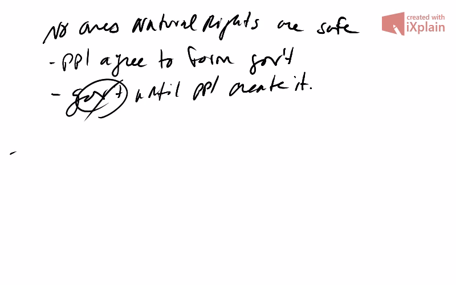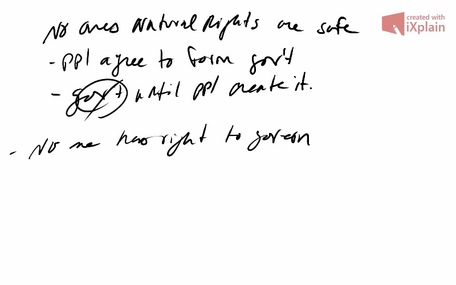He says in nature, no one has the right to govern anyone else. No one is just born with that right to govern. The only way that people can get the right to govern is by consent, meaning that the people have to agree to allow someone or something, the government, to occur. That government doesn't exist unless people give their consent. And he says if a government is created without the people's consent, then it is not legitimate. So no one can just take it upon themselves to create a government or to make themselves a ruler or a president or anything. People have to give them that right.